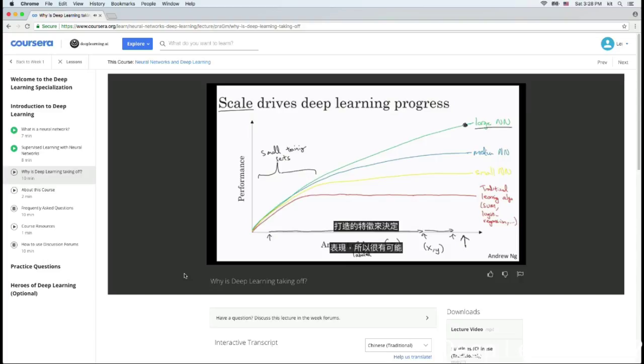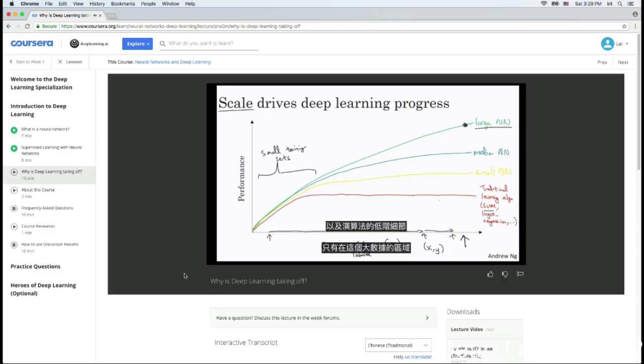So it's quite possible that if someone training an SVM is more motivated to hand engineer features than someone training an even larger neural net, maybe in this small training set regime, the SVM could do better. So in this region to the left of the figure, the relative ordering between the algorithms is not that well defined, and performance depends much more on your skill at engineering features and other little details of the algorithms.